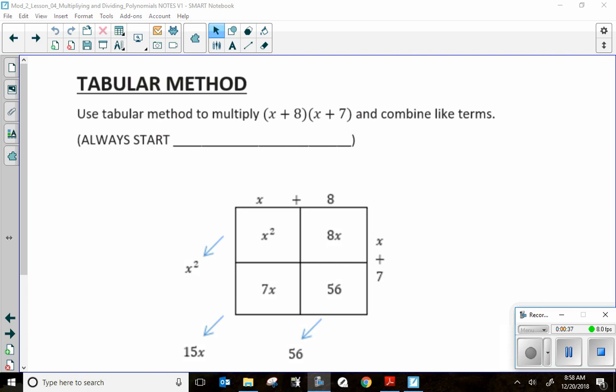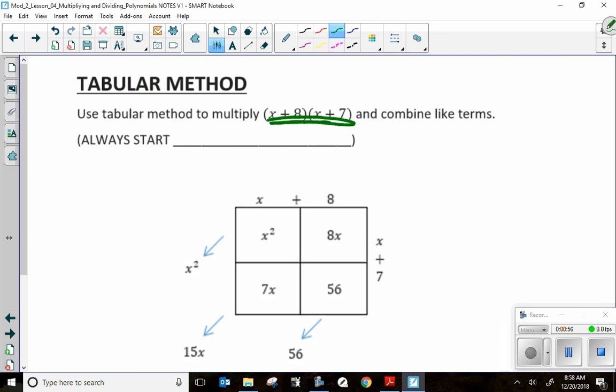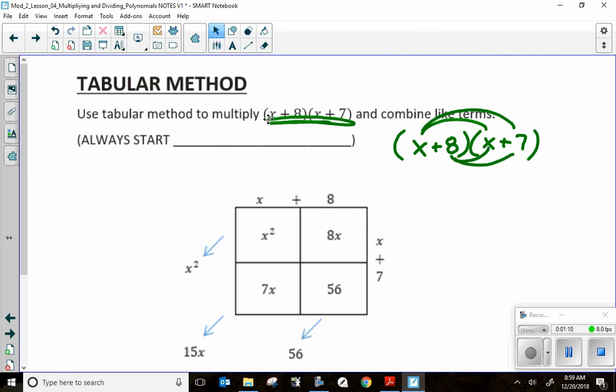So I want to start by introducing the tabular method, which you may have seen before, maybe not. It's kind of like an area model. Some of you might see this right here. Yep, my board is off, but we'll work with that. (8 + x)(8 + 7). And a lot of you might FOIL this, okay? Firsts, outsides, insides, and lasts, and combine like terms. That's how I do it when it's 2 by 2.